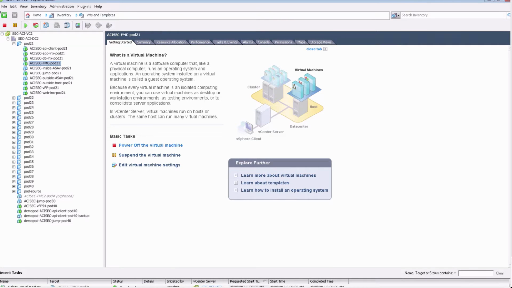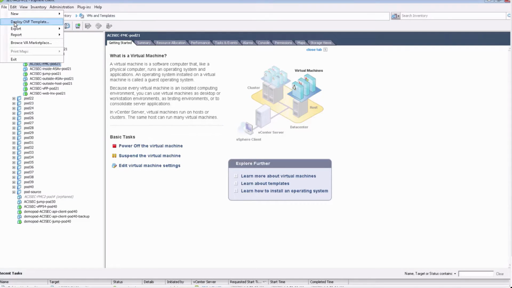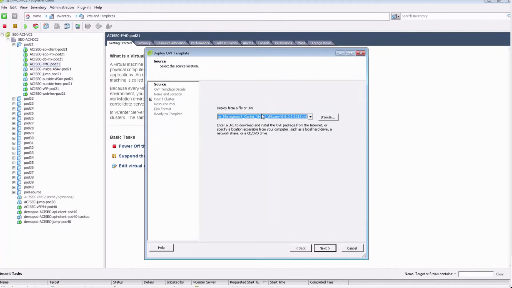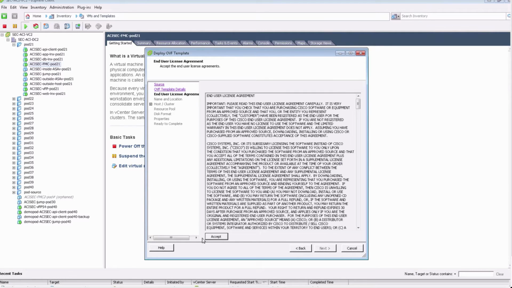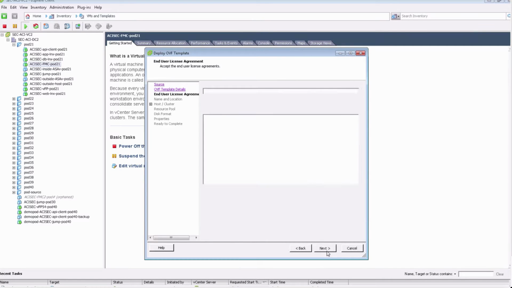So I'm going to deploy it using OVF template. I have already saved it on one of the servers locally, so you can download it from cisco.com, and then browse to that particular file and click on next. Click accept, click next.